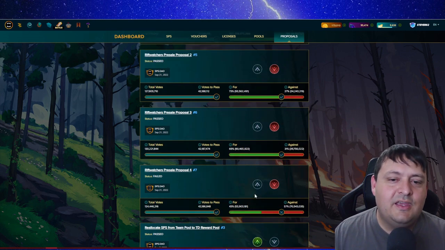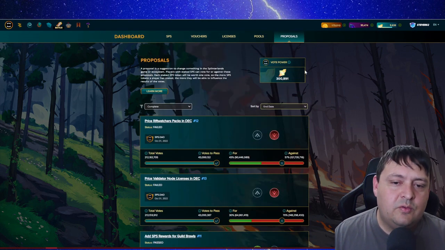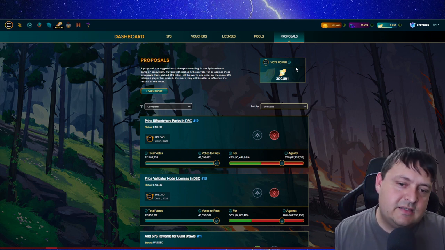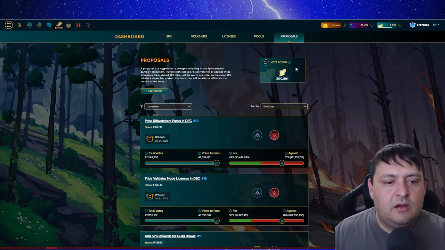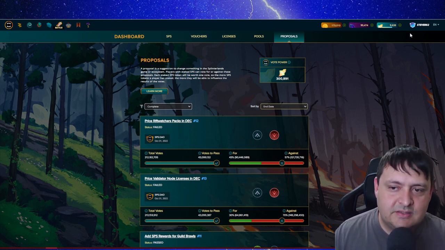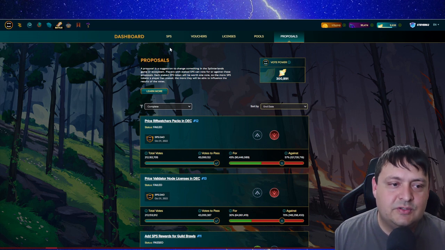and then failed. So you do get a vote based on how much SPS you have staked. If you decide to stake it and you get a decent amount up here, it is probably worth it to at least pay attention to the proposals tab when they have a little pop-up that shows up that says we have a new proposal, because you're just going to want to understand that.